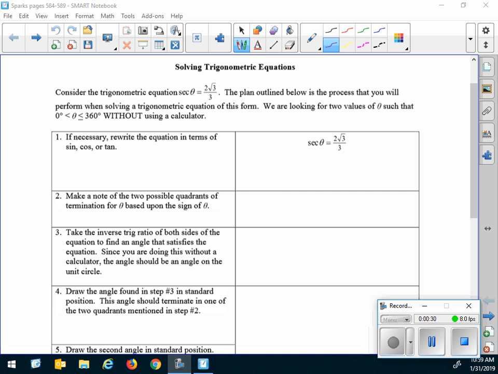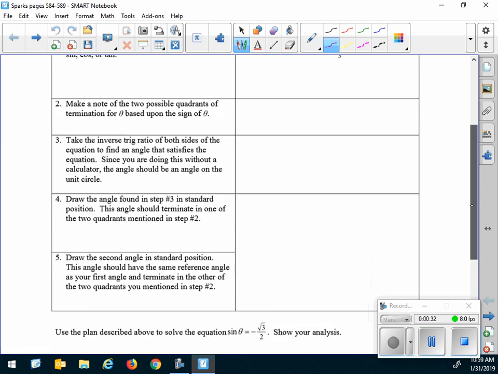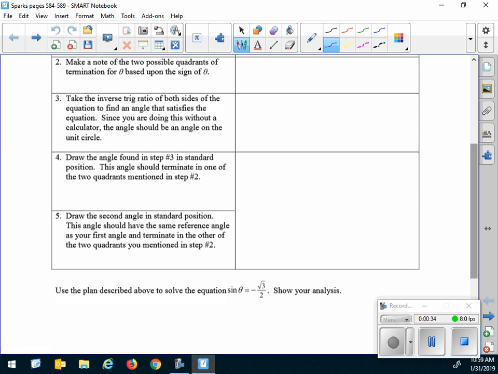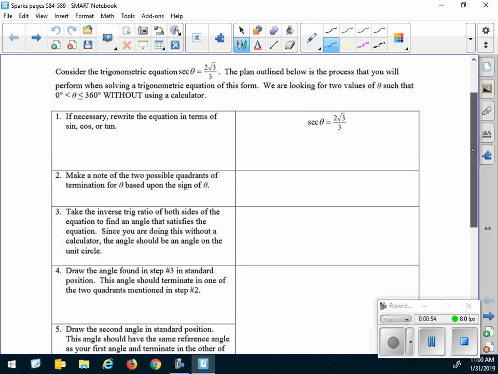Now, I want you to notice here at first, what the author has done is the author is taking you through steps. When it's time for you to do these on your own, you're not going to think, okay, step one, it's just going to come natural for you. This is how I'm going to do it. Because what we're going to do is just put together a lot of the stuff that you've already learned. All right, so let's take a look here.